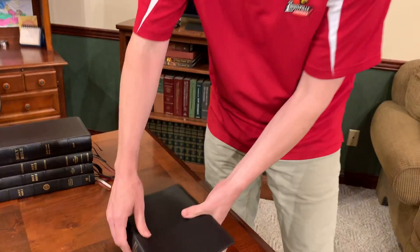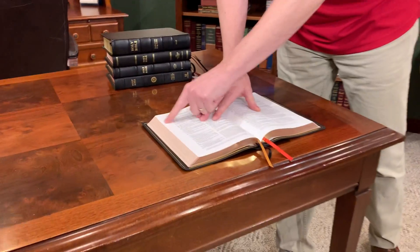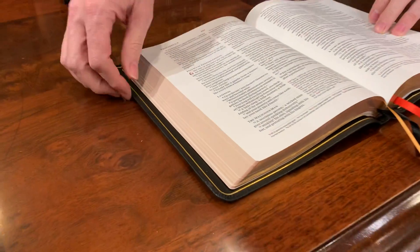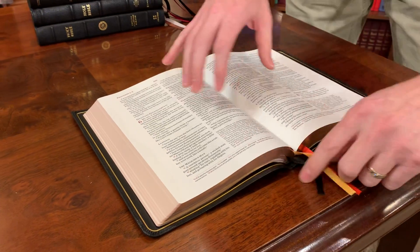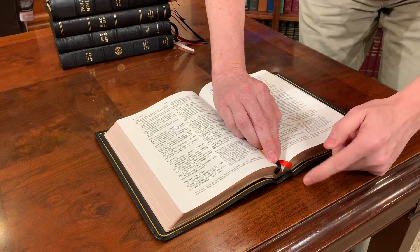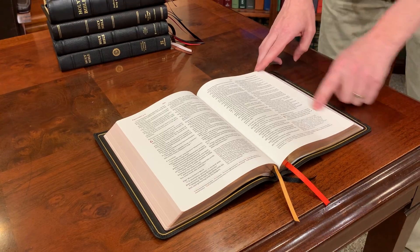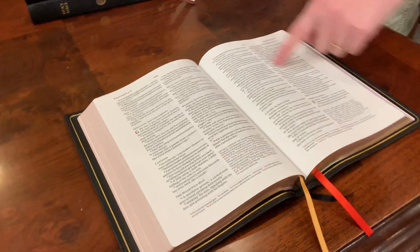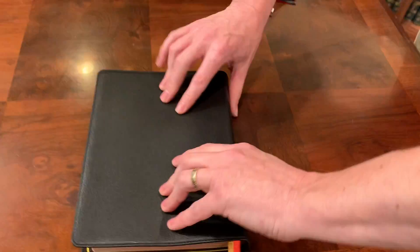One common complaint people have had is that the art gilding isn't very good, but check it out — mine has a nice purple-y rose look. I love this extra yap here. This is a semi-gap perimeter gold. Some of the newer editions actually have the gold going all the way across, but this one kind of stops at the hollow in the spine. It's a 9.5 font, got a nice little margin space, red highlighted verses, corner references. This thing is absolutely gorgeous.